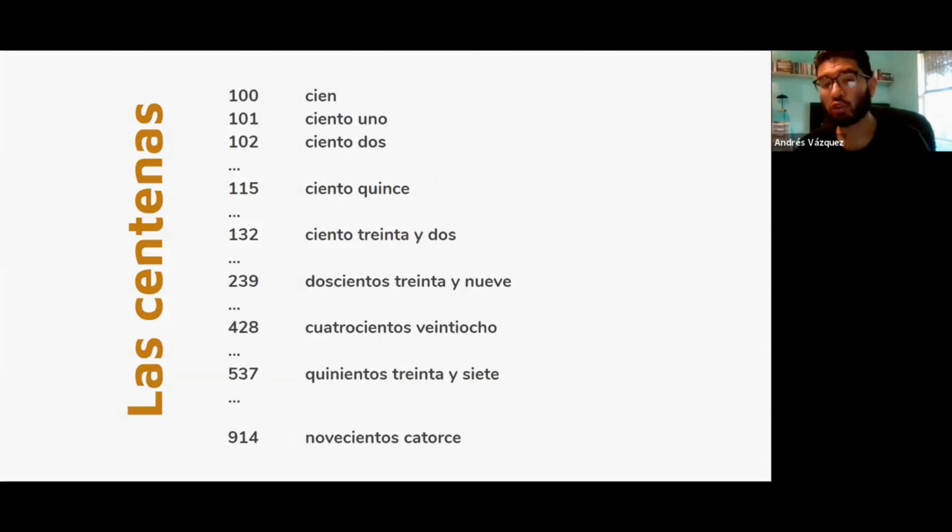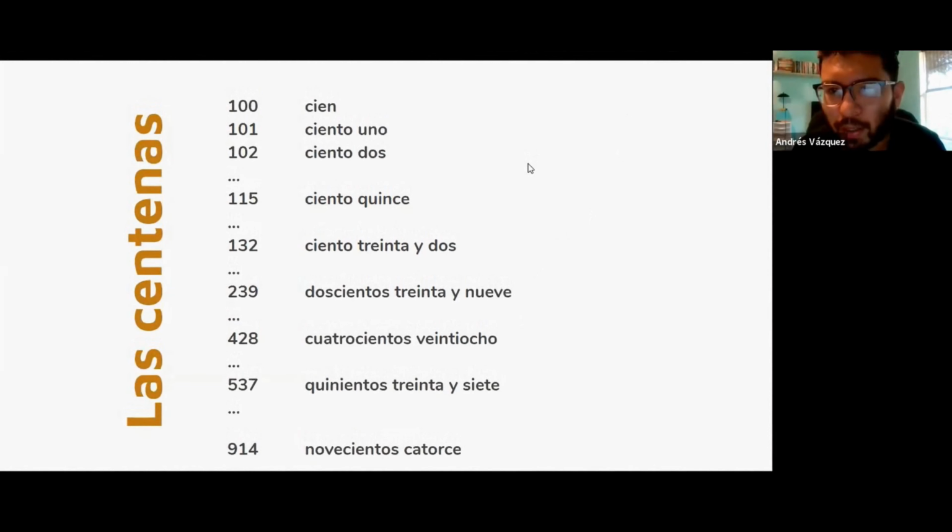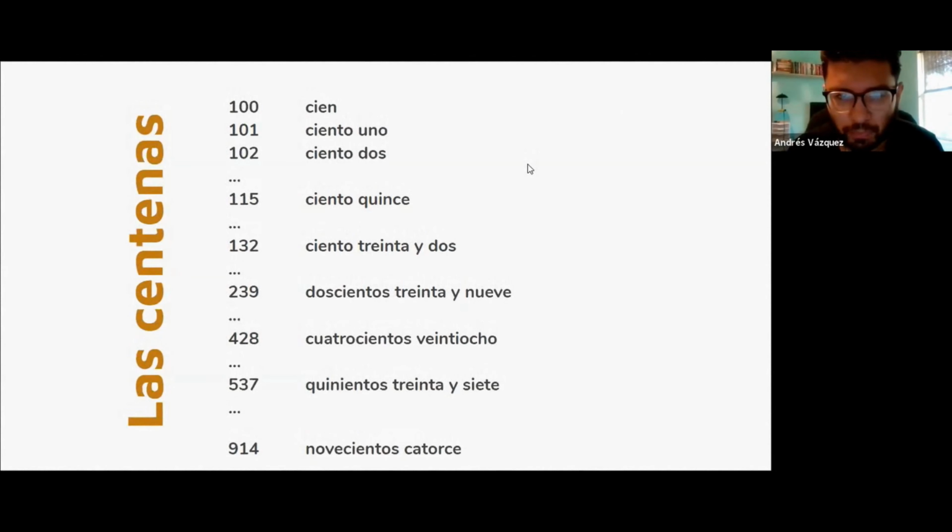So 115, not 115 with an E. The conjunction will be whenever we separate a tens place with a single digit place. So 132, 239, por ejemplo. And also worth noting once we start getting into 200, 300, 400. So just like in English, we add that number at the beginning, no, before cientos. So 200, 300, 400, 500, 600. And what I can do here is write them out so that you see that that is also a fairly consistent pattern.